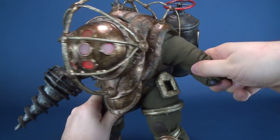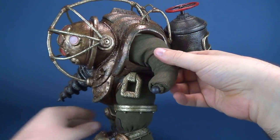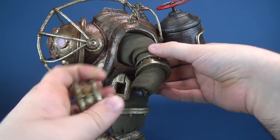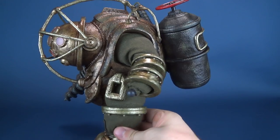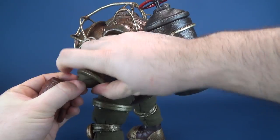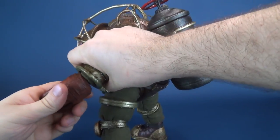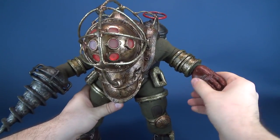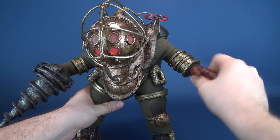So like I said, you do have the bend in the elbow. The arm moves out, forward and back. What will ultimately happen, though, is as you are bending the elbow, these rings are going to get closer together because the length of the forearm is going to shorten, and then you may find that the hand pops off in the process. So you just want to hold on to the forearm and wiggle that back into place. There we go. And then the hand itself, being in a ball joint, can move back and forth and can rotate all the way around.